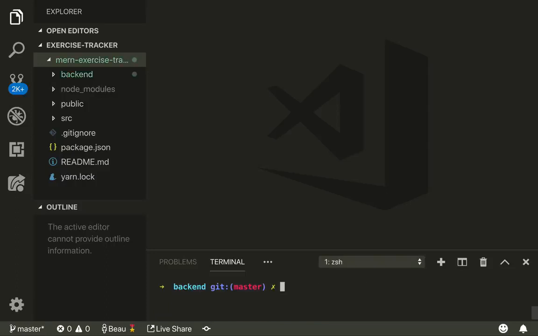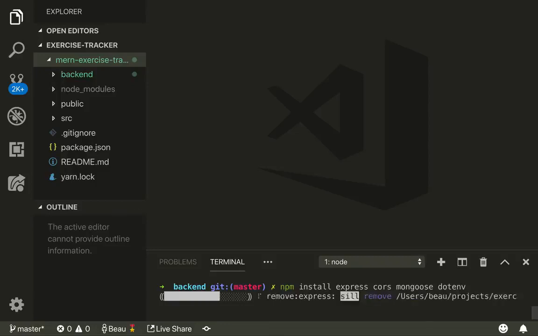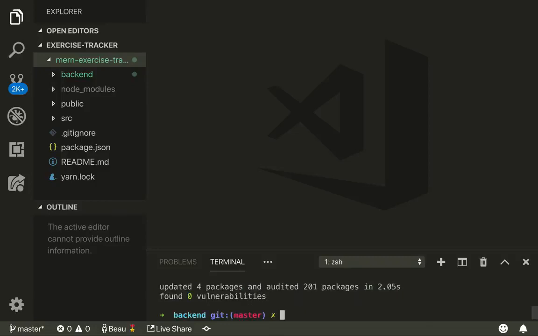Okay, now we can install a few dependencies. So npm install express, cors, mongoose, and dotenv. Okay, so what are these packages? Well, we already discussed Express, which is a lightweight and fast web framework for Node.js.